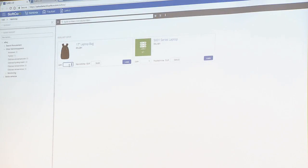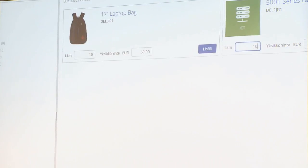So I can say I want to buy 10 bags and 10 there. We have choices: you can update the quantity, the price can be fixed — you might say we have an agreed price for bags or laptops or paper — in which case that field will be read-only. Or, as we have here, I can update the price. Maybe I've done something new on the contract or there's a special price for this month. You can configure that down to an individual product.